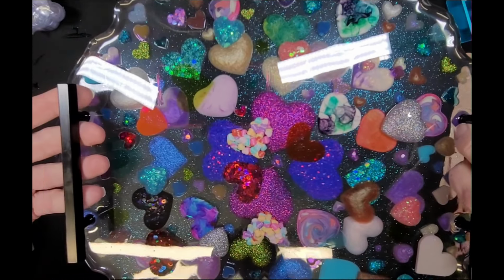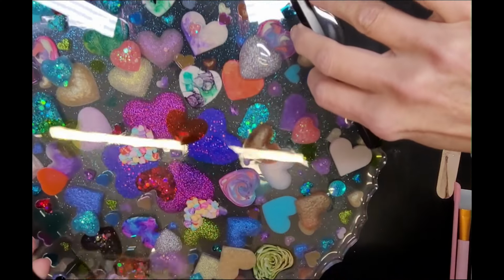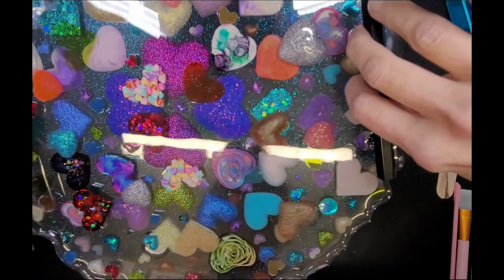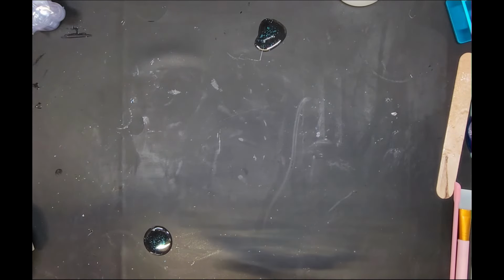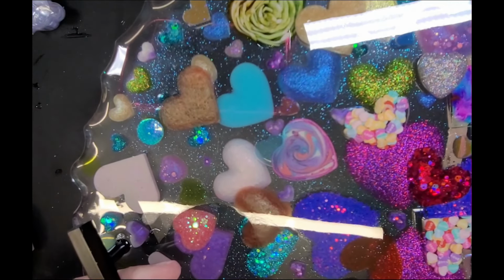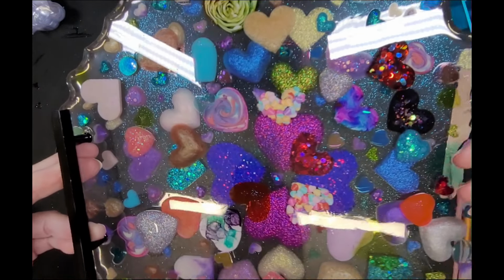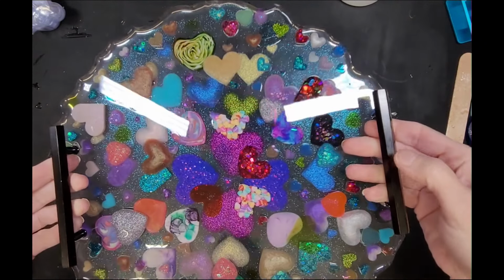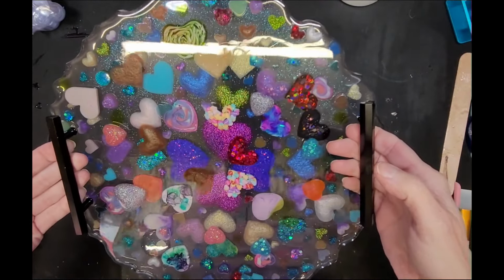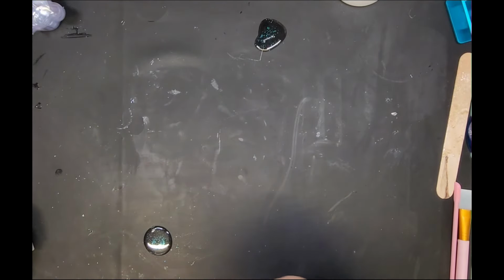I'm going to let you put it up here so you can see it a little closer. Very, very cool. Very clear. Oh, yeah. Check this out. Do you see that? That is not a heart. How that got in there, I have no idea. But that's okay. It turned out really nice. I really like it. It's very unique.